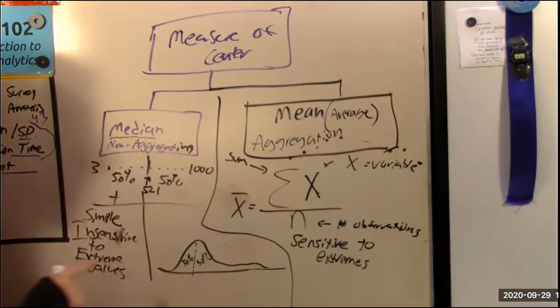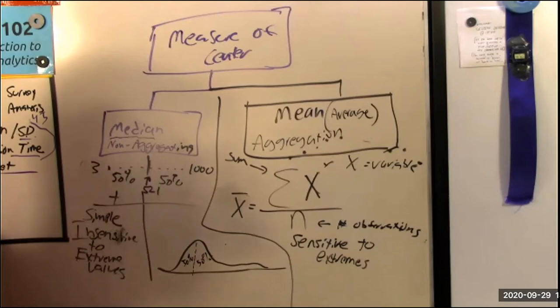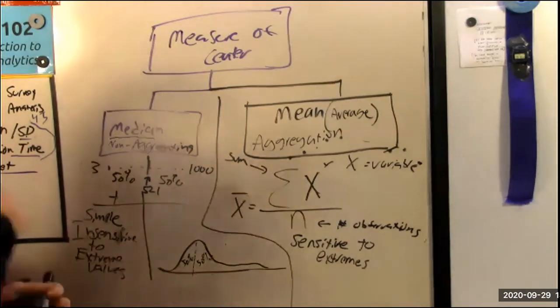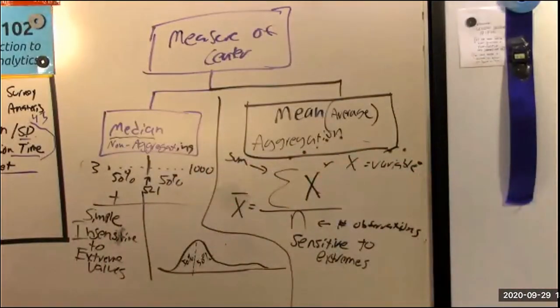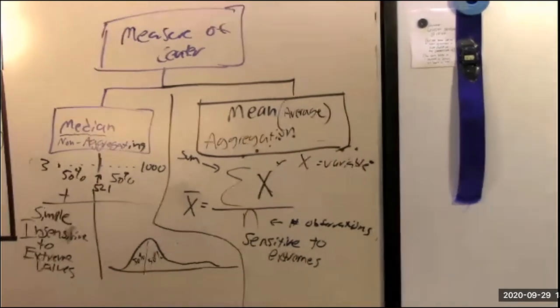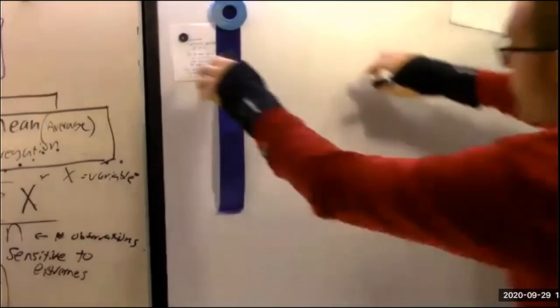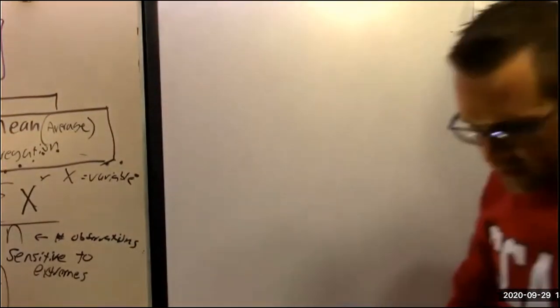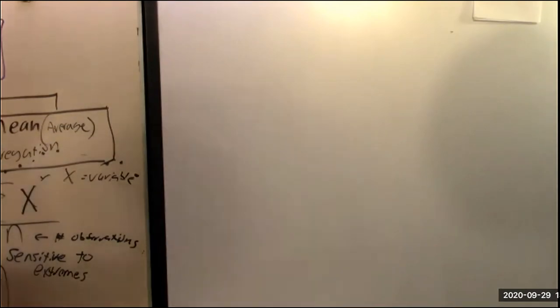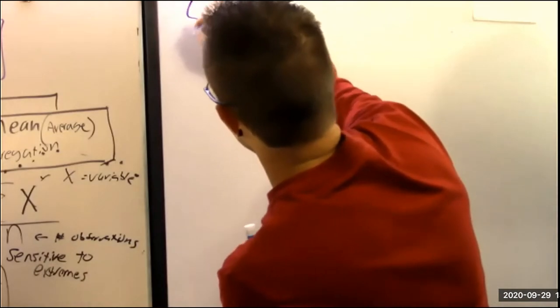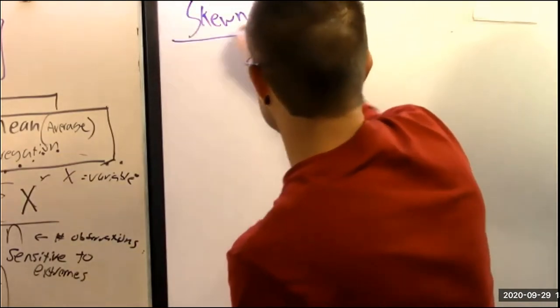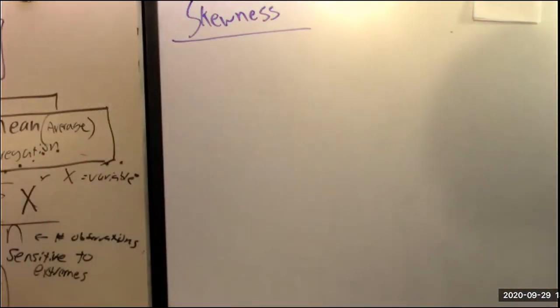And so when we put these together, the mean and the median, we can get a sense of the shape of the distribution of the data by comparing where the median is with respect to the mean. And so we can start drawing pictures with both of these values in the distribution. So let me scoot my camera over. We can deduce skewness by comparing the location of our centers. And so let's do a little section of note on skewness, or lopsidedness, or tailedness is another way that it's spoken of. There's a nice section in your book on skewness.